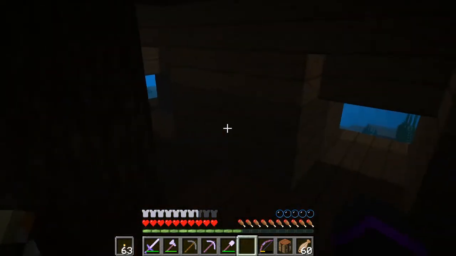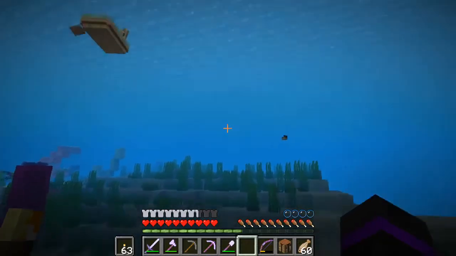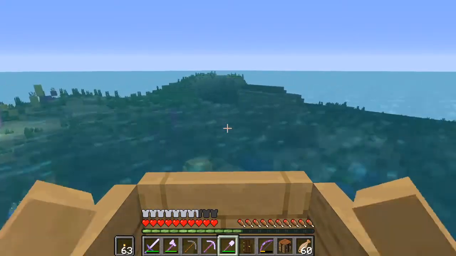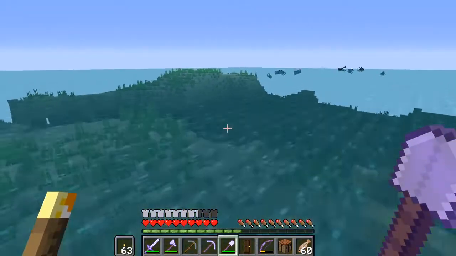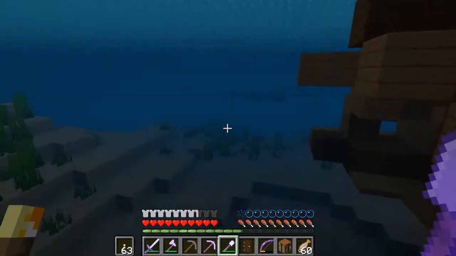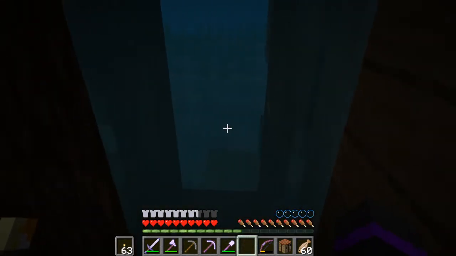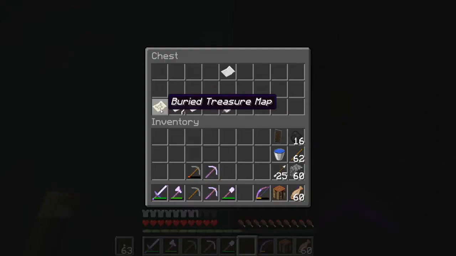Well, there's one right there. I probably should have brought a door. Oh, lag. Alright, door acquired. With my special shovel, I guess. Let's put the door there and open the door. Get some air. Can I open the chest from here? I can. Cool, so we got a treasure map right off the bat.